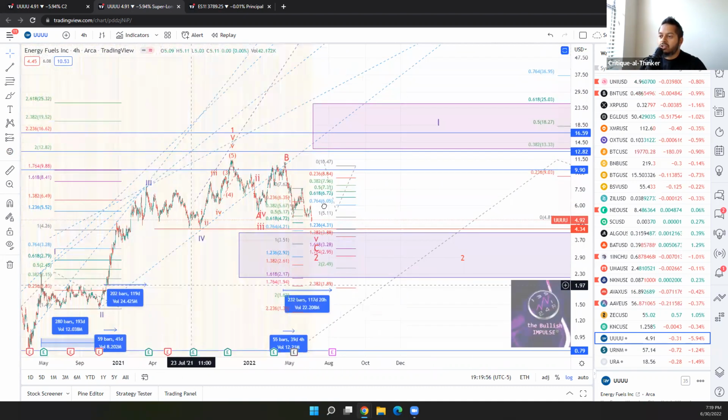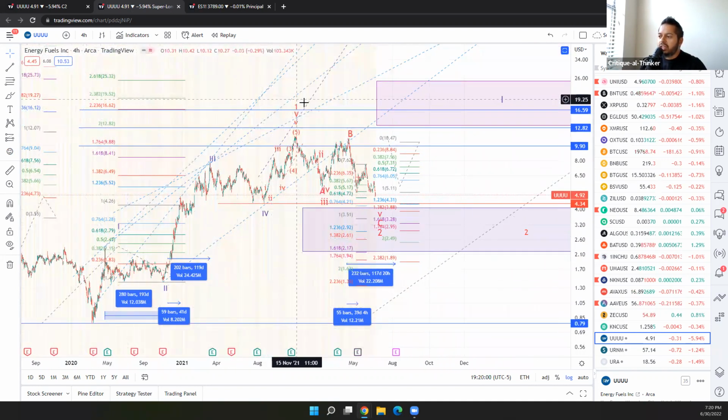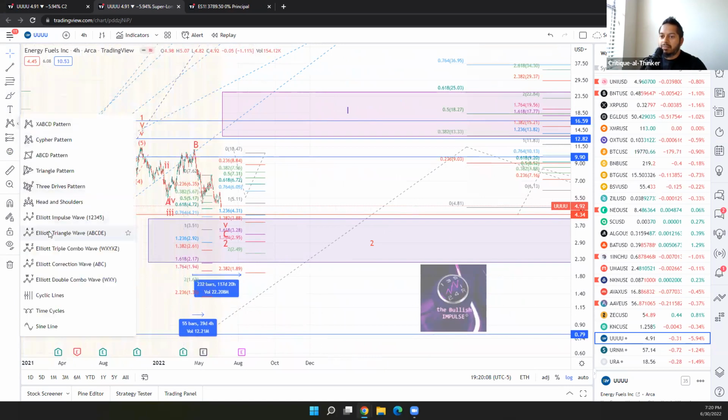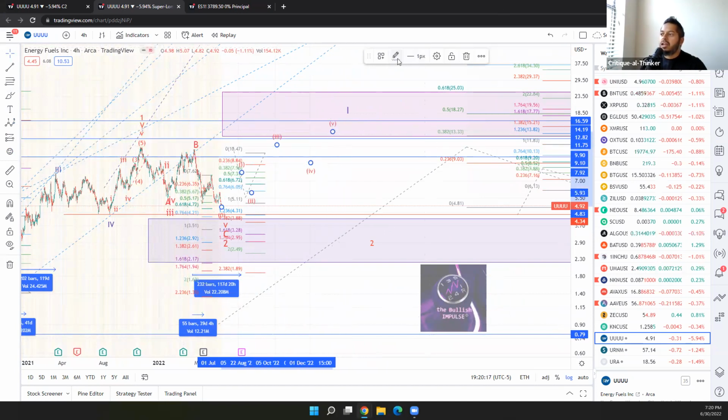So I'm going to zoom out so you guys get a refresher on what we're talking about here. This whole thing's a first wave. If this is the bottom of the second wave, ideally we get to at least the bottom of this box in five-wave fashion. So we would expect to see some kind of impulsive rally from where we are right now, something like this, maybe like that, all the way into that box. And I'm going to make it green. That is a potential. Again, nothing set in stone yet. We have no confirmation that we have bottomed yet, although we have a lot of signs of it.